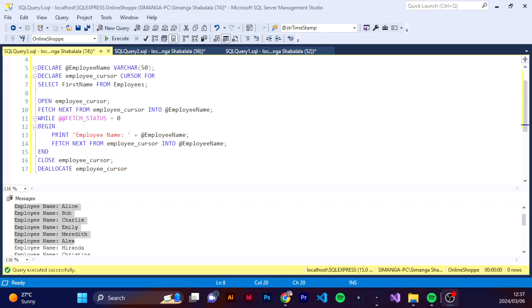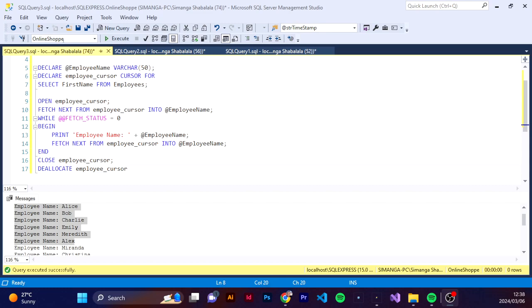So we've been using our employees table structure, and we'll continue to make use of the table structure to demonstrate how the flow control statements in SQL Server can be applied to real world database operations related to the employees table. All right, suppose we want to allocate bonuses to the employees based on their department. Employees in the IT department receive a 10% bonus, while employees in other departments receive 5%.